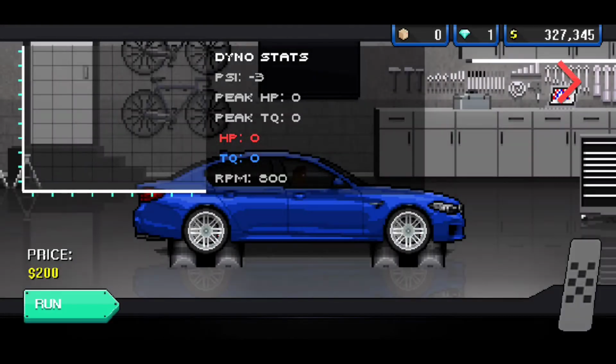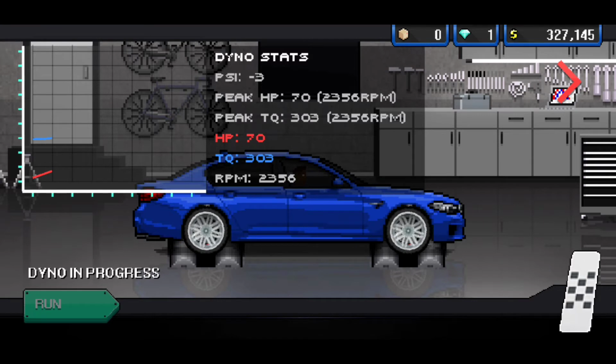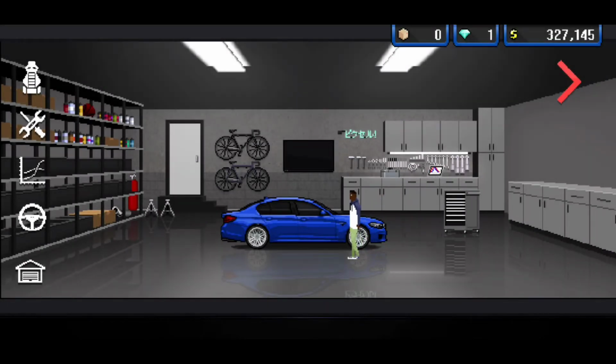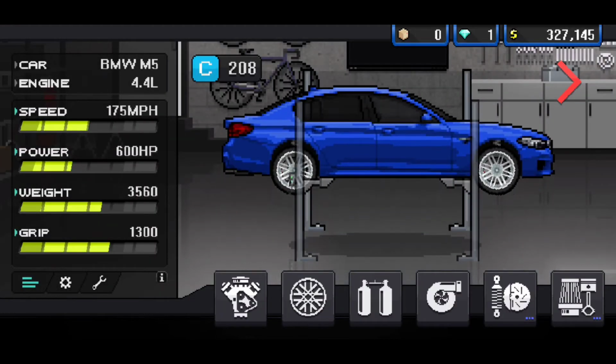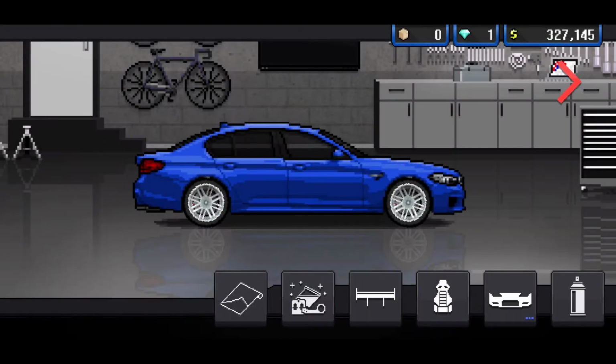So first, let's tune the car. Let's run the car on a dyno to see the power it's making. So it's going up. 499, that's not bad. Okay, I think we're gonna make around 1000 or 1300 or 1200 to the wheels. So let's see, top speed, not bad. 600 horsepower, that's a lot. Let's work on the exterior first.